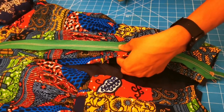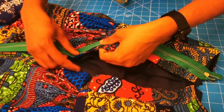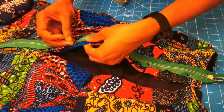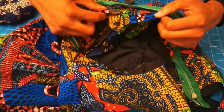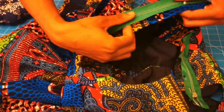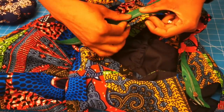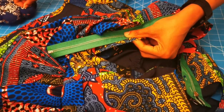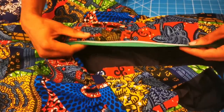at least 1 or 2 inches past that stitch line that we previously did. I'd explained that. So you want to go below your stitch by 1 or 2 inches like this and stop somewhere here. Okay, so let's assume that I have stitched this on the sewing machine. This is what it will look like on the right side.